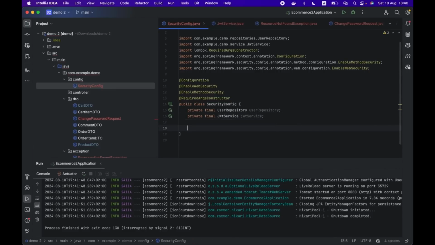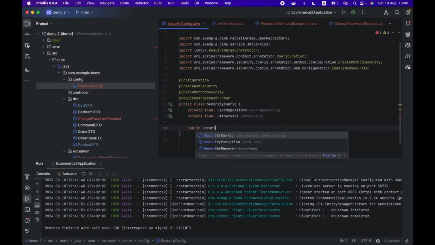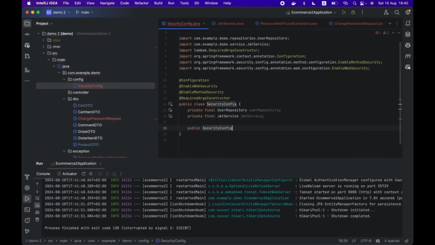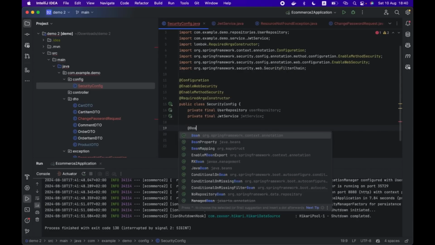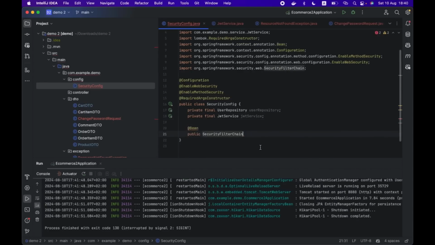Here we need to use the user repository and a JWT service. And finally we can just start creating our security filter chain using this SecurityFilterChain class.